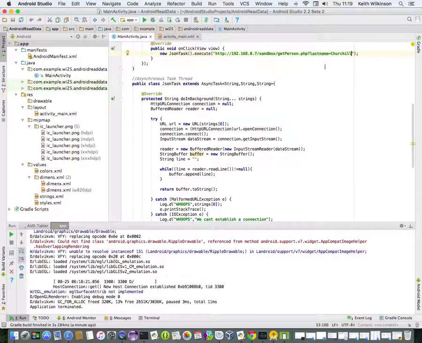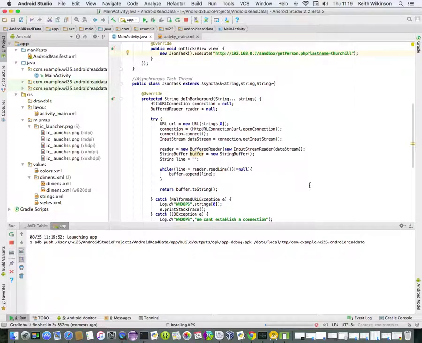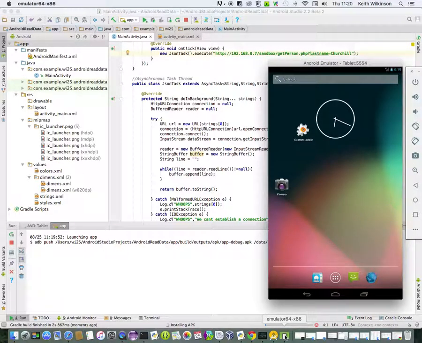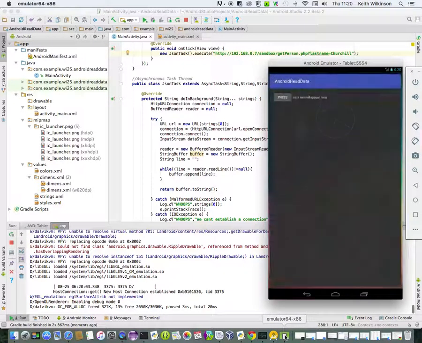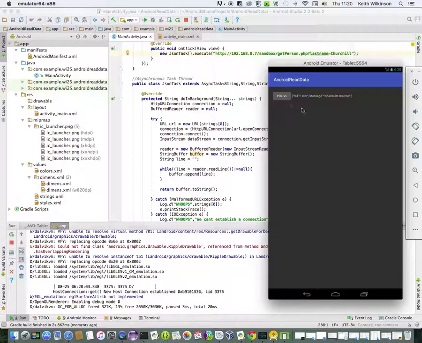If I run that, it's going to say, oh, I've got a parameter, but I don't have any data. So let's see if this works. Really, I should have written a program which you could just keep calling, but we'll come to that later. We'll just have to put up with this method for the time being. So this time I'm calling Churchill. Now I don't have anybody in the database called Churchill, so I'm expecting a fail message where there's no data. We're just about there. So if I press go now, there we go, no results returned. So there's no data in there whatsoever.